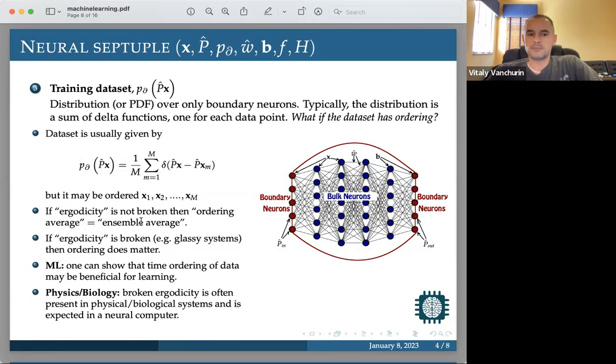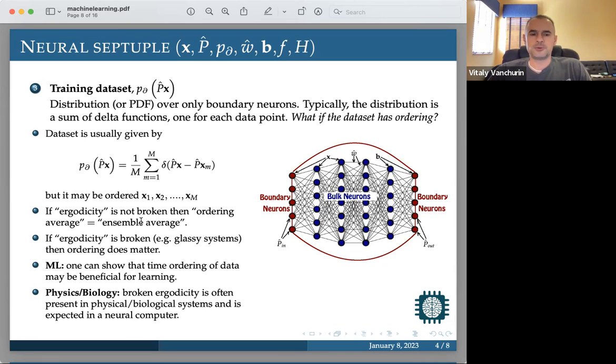Now, sometimes it's broken, and in most interesting things ergodicity is broken. In physics, we call those systems glassy systems. There is evidence suggesting that this is what can be beneficial for machine learning systems. For very simple machine learning tasks with few neurons, you can actually introduce ordering and ask: will that make things better? You can show analytically and also numerically that for certain tasks it will be beneficial to introduce ordering, even if you didn't have ordering before. The other way around, if you did have ordering before, maybe you should break it, not completely, not making it completely smooth, but minimally.